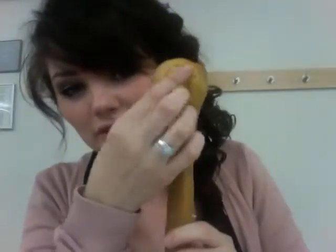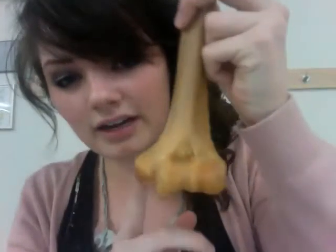So find the intertubercular groove, face it forward, and then look at the medial epicondyle. It points medially, points out more, so we know this is a right humerus. So there you go. I hope that makes sense. Good luck studying, guys. You'll do awesome.